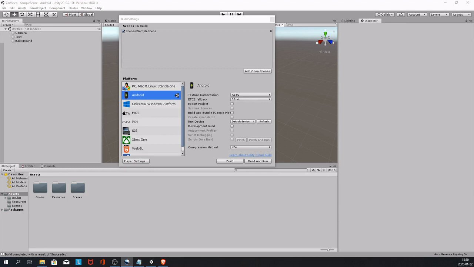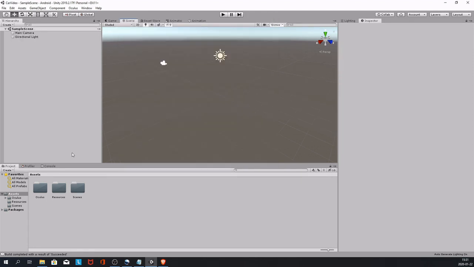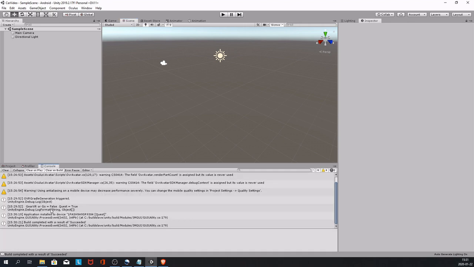Now it's built out to the Quest, put it on and see if you got an empty scene in there. And that worked great for me. If it didn't work for you, go to console, see what kind of error message you got. Try to Google it, or you can ask me in the comment section. I answer every question. So hopefully it works for you, and let's move on.